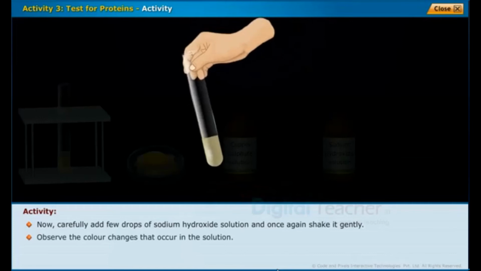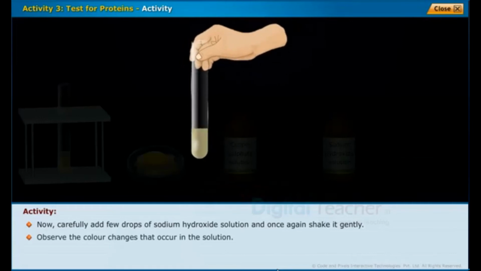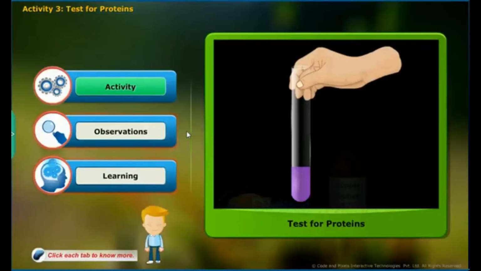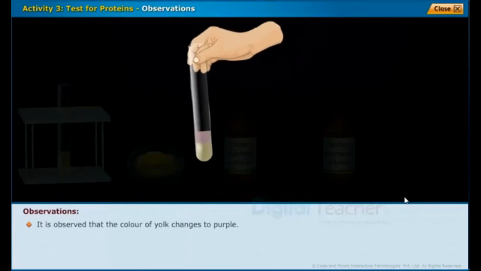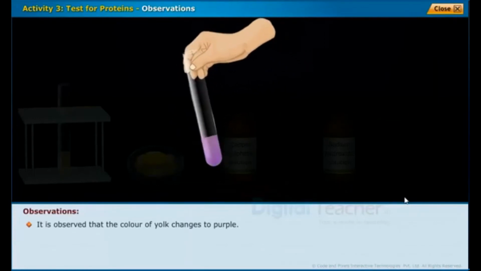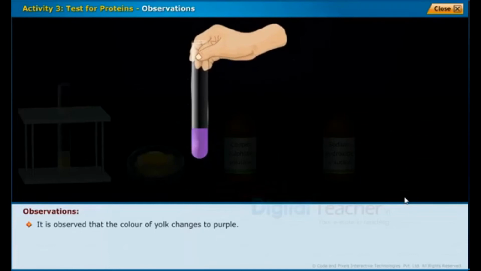Observe the color changes that occur in the solution. It is observed that the color of yolk changes to purple. This indicates the presence of proteins.